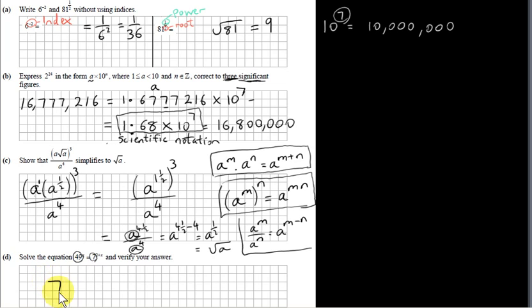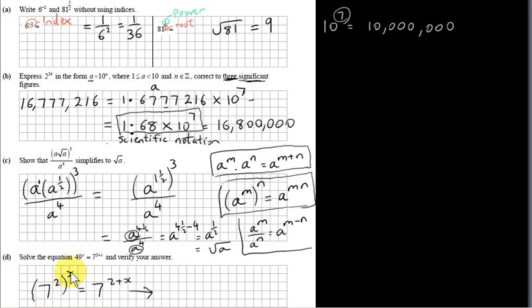49 is actually 7 squared. So we have 7 squared, which is 49, raised to the power x. So I'll put it in brackets for now, because I have to put it to the power of x. That's 49 to the power of x. That's what this is. And on the right hand side, we have 7 to the power of 2 plus x. So we try to get the base numbers the same. That's what we have here.